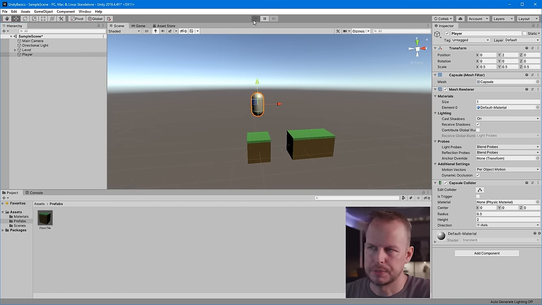And remember, IntelliSense already knows we're going to type this probably. So we'll press tab: jump key was pressed equals true. Now we only use one equal sign because we're going to set this variable or field to true. So now we've stored that variable by capturing it here in the update, but then we need to apply the force down here. So instead of checking for the key down here, let's replace this part of the code. And here we're going to type if jump key was pressed equals equals true, because if you want to check if it's equal, we don't want to set it to equal. That's why you have to have two here.